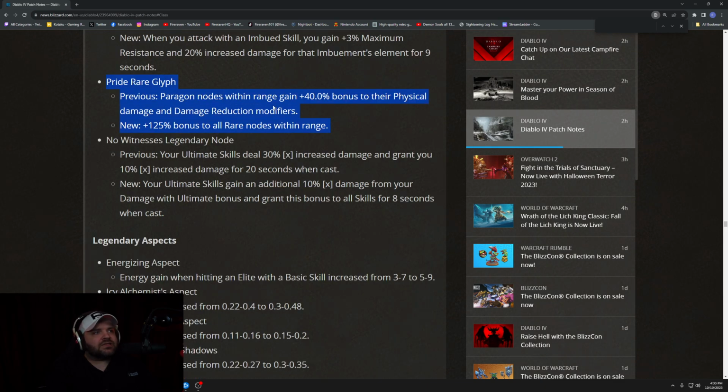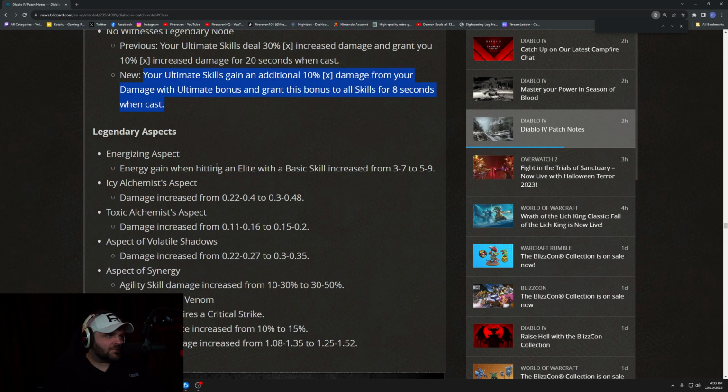Pride Rare Glyph. Previously, Paragon nodes within range gained 40% bonus to their physical damage and damage reduction modifiers. Now, plus 125% bonus to all rare nodes within range. Also, the No Witness Legendary Node. Previously, your ultimate skill got a 30% increase in damage and granted you 10% increased damage for 20 seconds when cast. Now, you gain an additional 10% damage from your ultimate bonus, and grant this bonus to all skills for 8 seconds. That's hard to read.